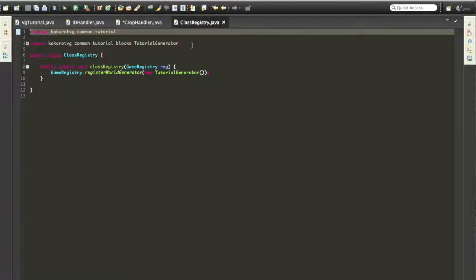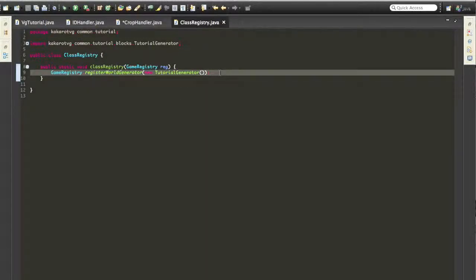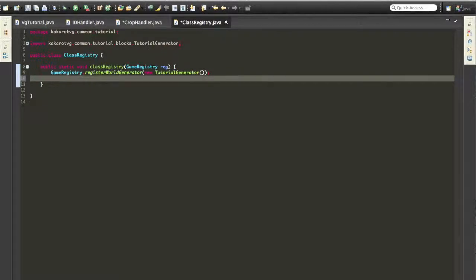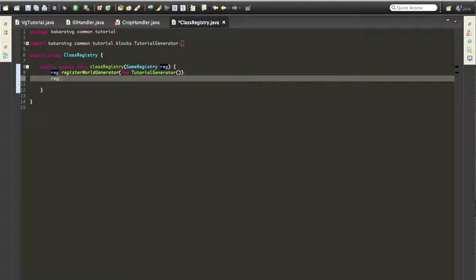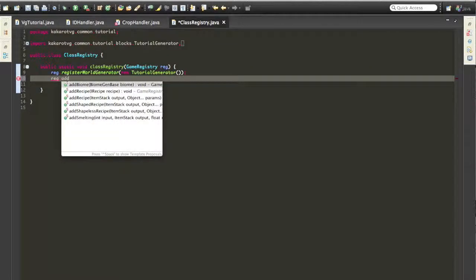Proxy. It's here somewhere. Let me see. No, I believe it's reg dot add.